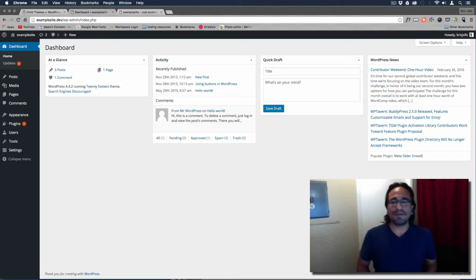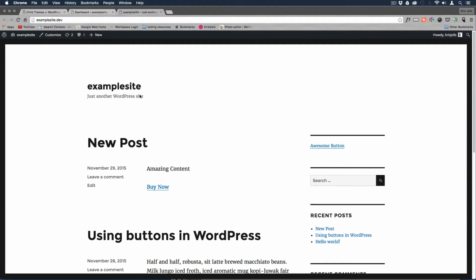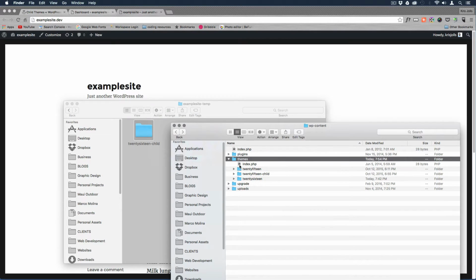So let me just show you how they work and how you use them. Real quick example, let's say that you wanted to start adding things to your header. Let's say your theme doesn't come with a place so that your phone number stays up on top or something like that, okay? And you want to go into your header PHP file and make some HTML changes and place some content in there. Well, you wouldn't want to go to your parent theme, take the header PHP file, make edits to it, and put it right back into the parent theme. Because when you update your parent theme, all those changes get deleted and overridden. So if you create them in a child theme, that will not happen.